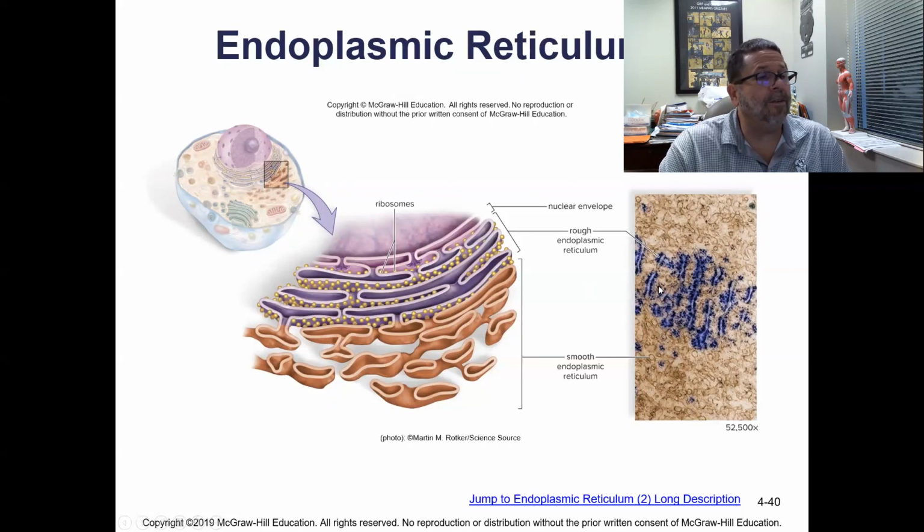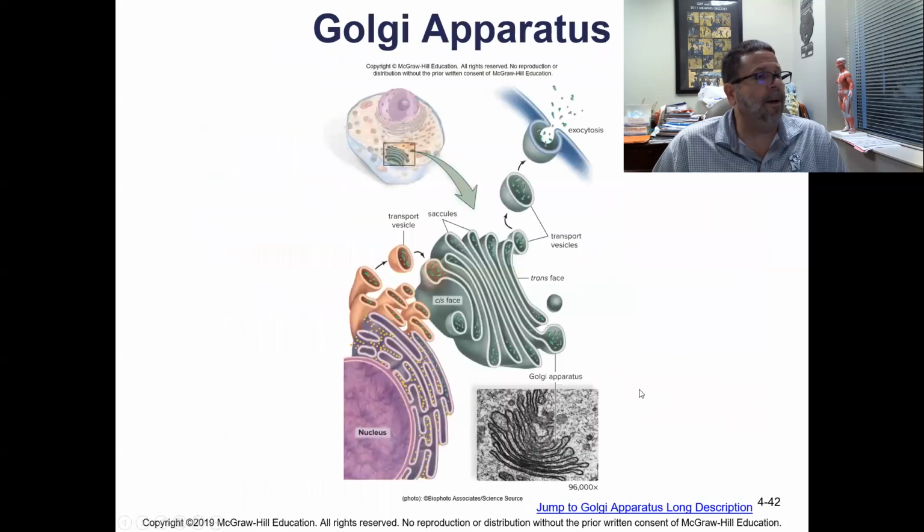All the dots on those, some people say it looks like it's got rhinestones on it, but those dots represent the ribosomes on the rough endoplasmic reticulum, and the smooth is over here without any of those dots on it. I've seen better pictures of that. The Golgi, there it is. There's my stack of pancakes with the syrup dripping off down here.